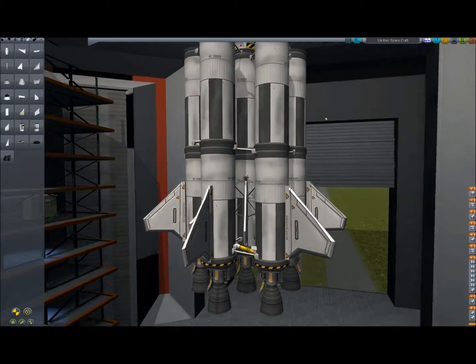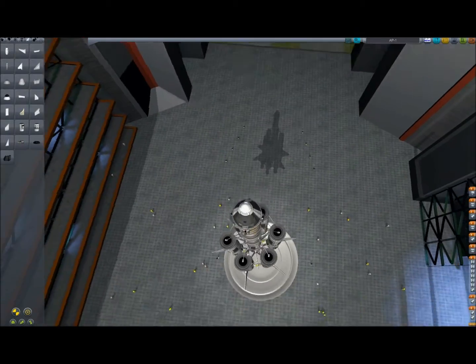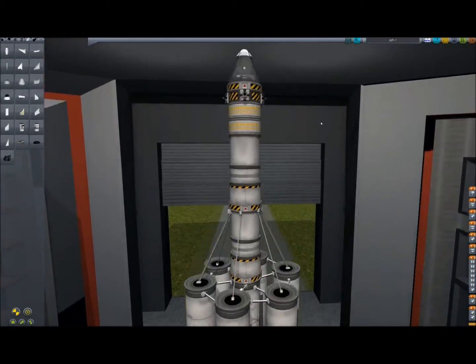Asparagus style. What name should we give it? Let's call it the A1, I guess. Or no, wait, let's call it the AP, capital P1, for Asparagus Person 1. Alright. The AP1 rocket. I think that's all the stuff I need.